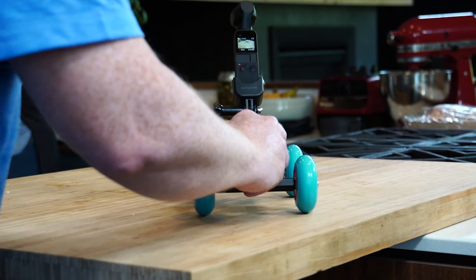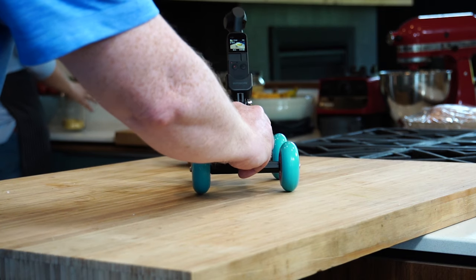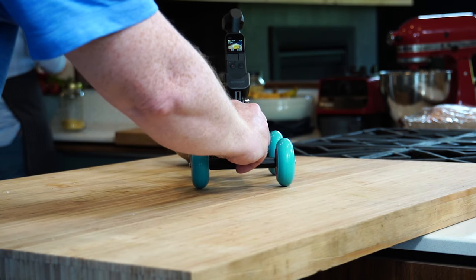You just have to make sure your surface is nice and smooth. This was a very cheap dolly - don't go spending a lot of money. You've already spent plenty on accessories. This was about $15 on Amazon and it gives me great results. I just put it on a little mount and I'm ready to go.